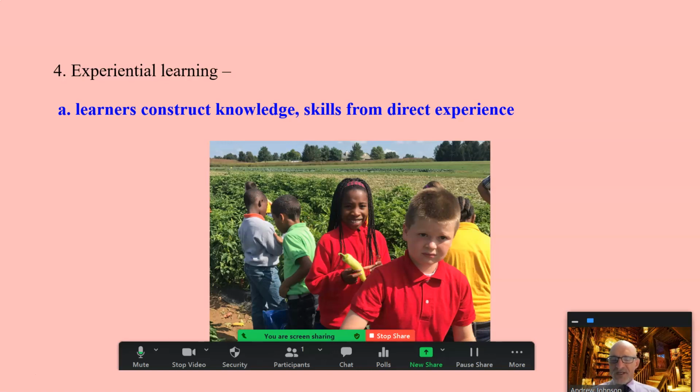For example, if I was teaching a measuring skill in science, they might have an actual measuring experience, measuring or weighing or doing something. They mess around with it. And you say, well, what did you learn? What did you discover? The teacher then fills in the blanks. Experience first and instruction later, during, or after. This is different from expository teaching, where you give instruction first and then have the experience to reinforce.